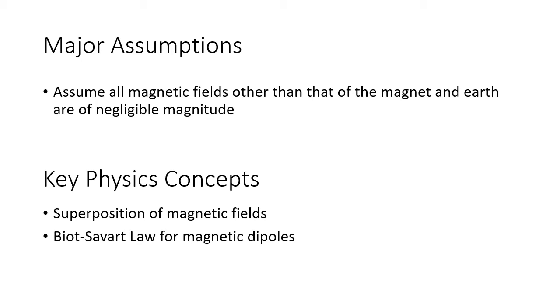The only major assumption I needed to make for this lab was that all other magnetic fields present in the testing area, other than that of the magnet and Earth's magnetic field, were of negligible value. The physics concepts used during this experiment were the superposition of magnetic fields and the Biot-Savart law for magnetic dipoles.